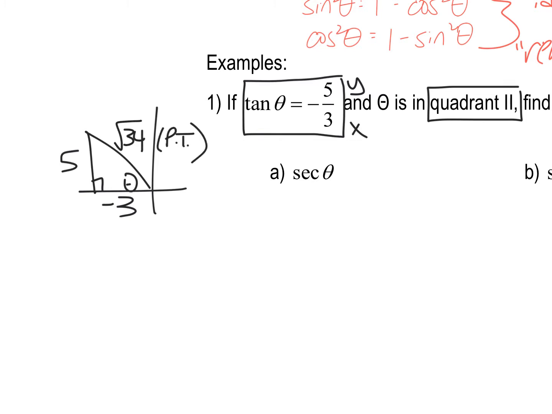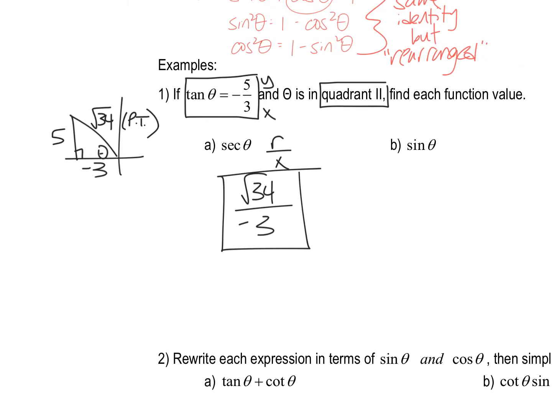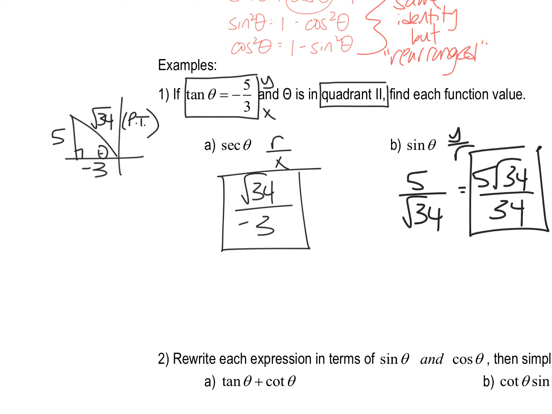Okay, so stop and pause the video and actually work that out if you can't do it in your head, but you're taking a squared plus b squared and then square rooting that number to get the hypotenuse. So then I can answer this question secant theta. So remember, that's r over x. So in this case, the r is radical 34 and the x is negative 3. But I think it's much easier to do that question while looking at a picture. Okay, so same thing over here, sine theta. Remember, that one's y over r. So the y value in this case is 5. The r value is radical 34, but we do need to rationalize that. 34 doesn't break down, so that's your final answer for that one.